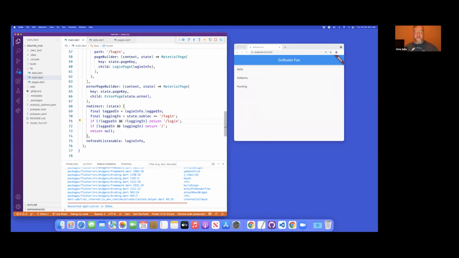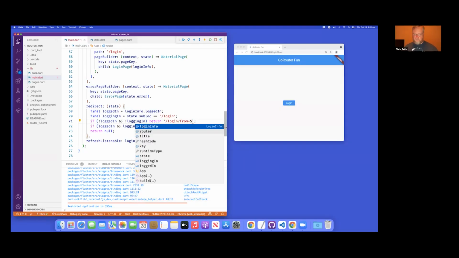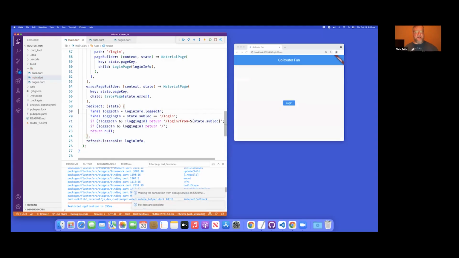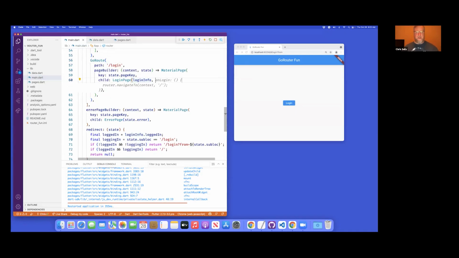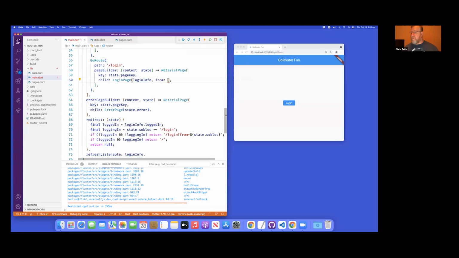But when I press login, lame, right? It takes me to the home page. That's not what I want. What I want is for it to remember where I was going. And I can get that by packing on not just parameters, right, IDs of things in the path, but also query parameters. So we can say, hey, if they're not logged in, let me keep track of where they were going.